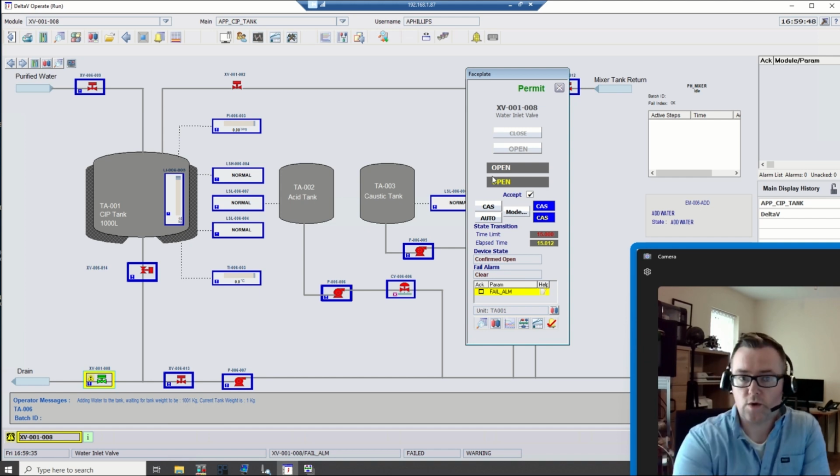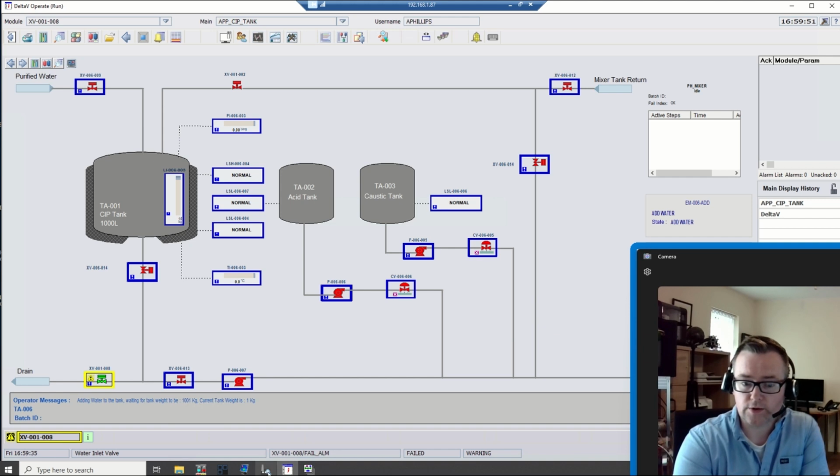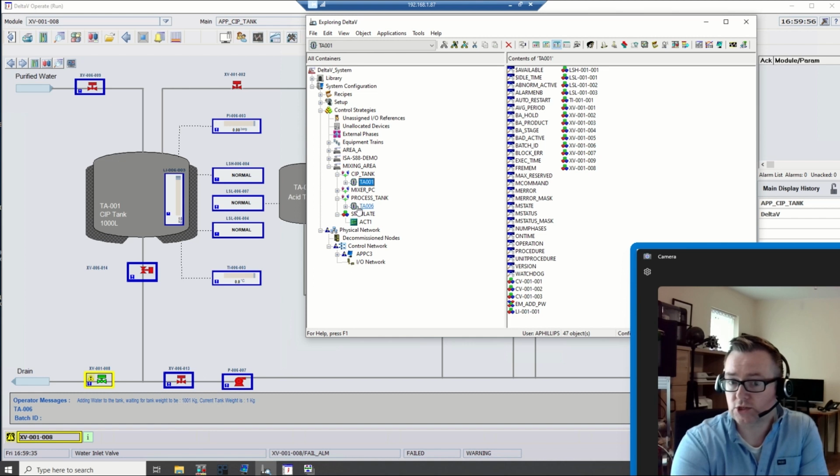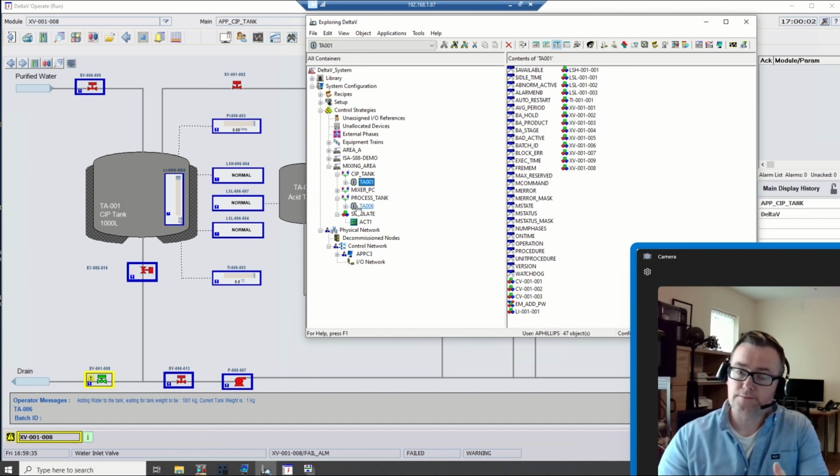In the next video, I will talk about how you set up simulation so you can simulate your ZSEs and your ZSOs, your open and close reed switches. But the purpose of this video has been to summarize how you set up a control module and how you have a graphic there. I'll move into the simulation in the next video, and then I'll do an introduction to writing scripts to open and close items and turn pumps on and off, and then that leads into the next video of putting actual phase logic together. Thank you very much.